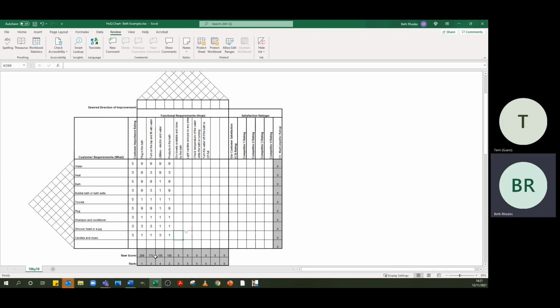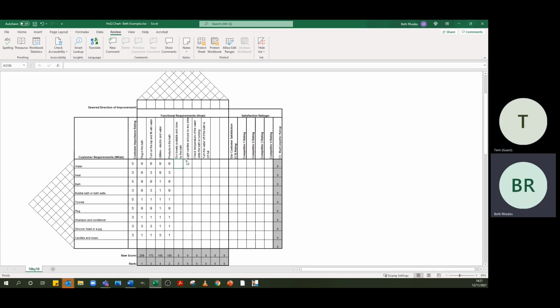So at the moment, if you look at our raw score and our rankings that are happening at the bottom here, the most important thing is to put the plug in the bath. The second most important thing we've just identified is putting the products in the bath. Surprising, but yes. Then turning on the water and then having electric and water to do it with. It's interesting to see how it ranks. Yeah, totally. It does make you realise why you do a house of quality when you say these things out loud. Because the things that you would deem a risk are actually not as high risk as some of the other things. It's weird, isn't it?